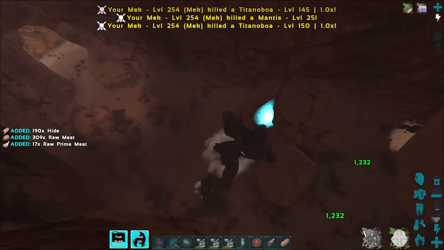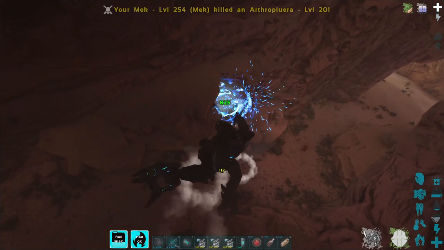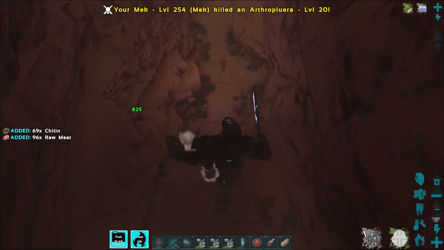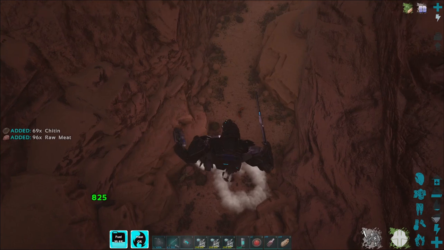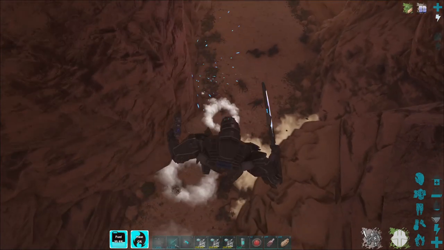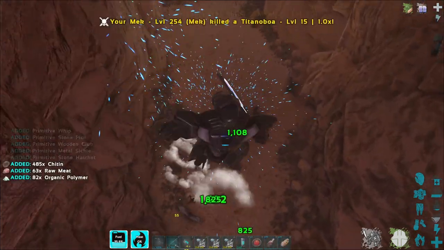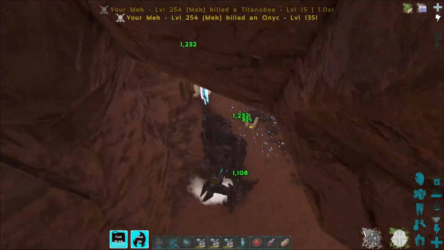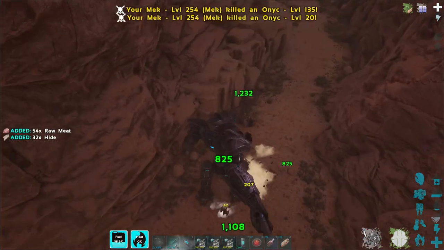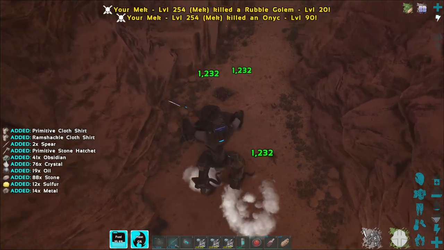There's a lot of things in here, and I'm betting a good chunk of them I can just walk past. Like you. There's, like, no reason I should have had to kill you. Onyx right past these guys. Like, see, just doing this is causing me problems. I don't need to fight these guys at all. This Rumble Golem, though, I might have to.